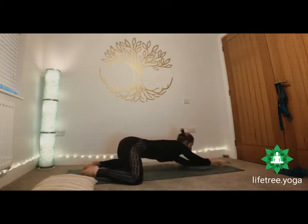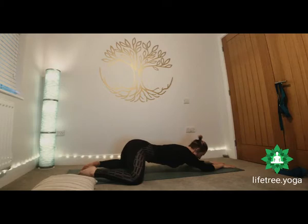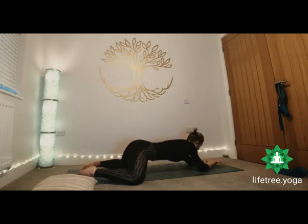Maybe you can go a little deeper and walk the hands a little further, chest comes a bit closer to the mat. But just keep in mind that 55% to 60%. And work what feels right in your body. You're going to hold here.